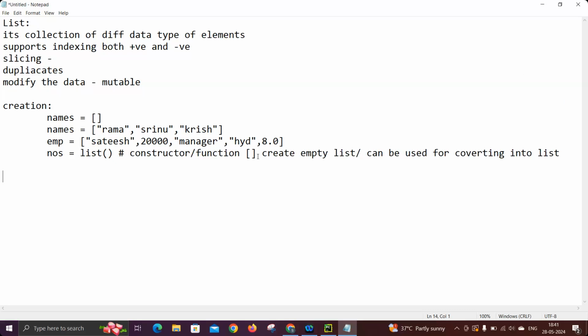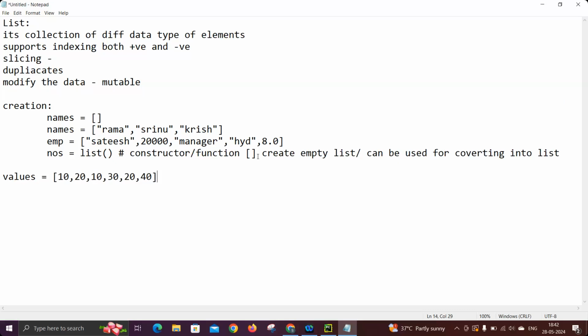Now, how is it internally stored, or how is the memory organized? Let's take an example. I'm taking values as a list, where I'm storing 10, 20, 10, 30, 20, 40. So this is my list, just imagine. As I mentioned, it also allows duplicates, so I'm taking some duplicates also.